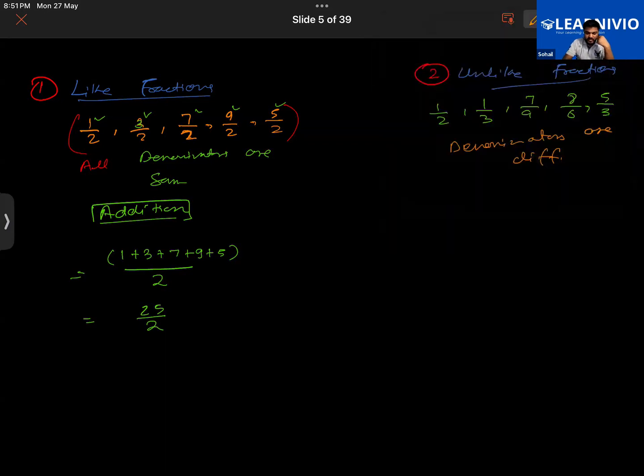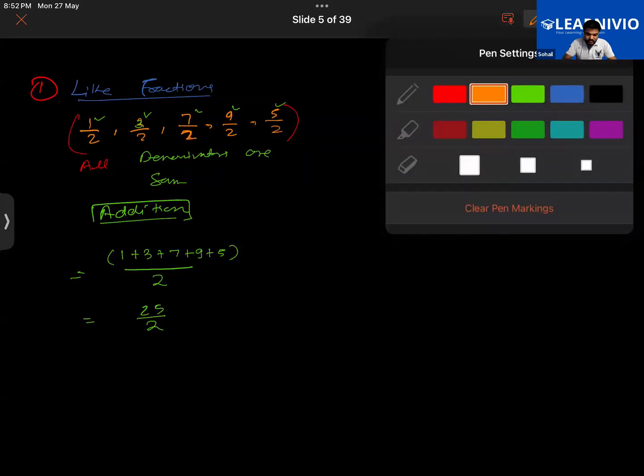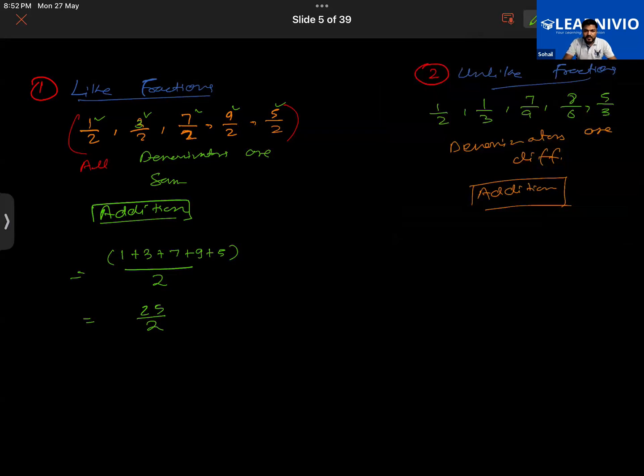While if you were to talk about the addition in the case of unlike fractions, have you learned about this in your school? We have to find the same denominator. No, you don't have to find the same denominator, because there is no same denominator in this one. So how can you find the same denominator? It's a little lengthy method, since we need to factorize the denominator first and then simplify it.